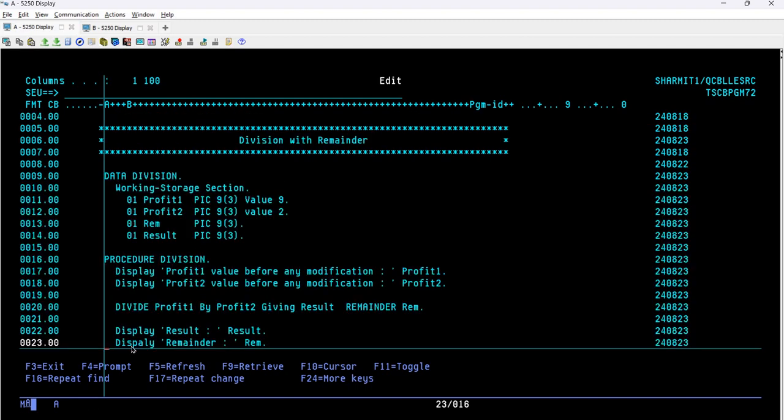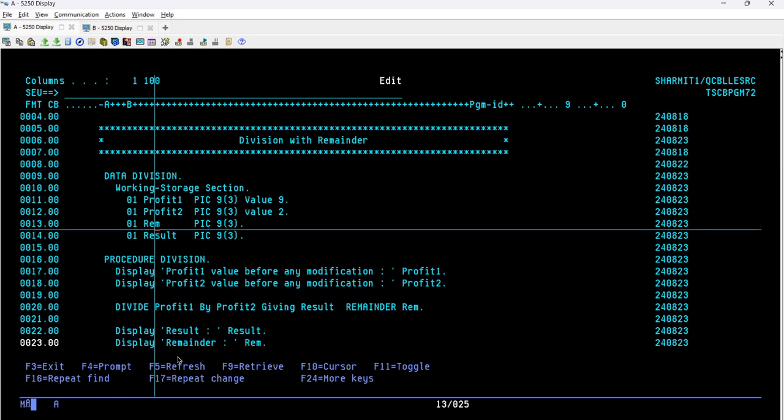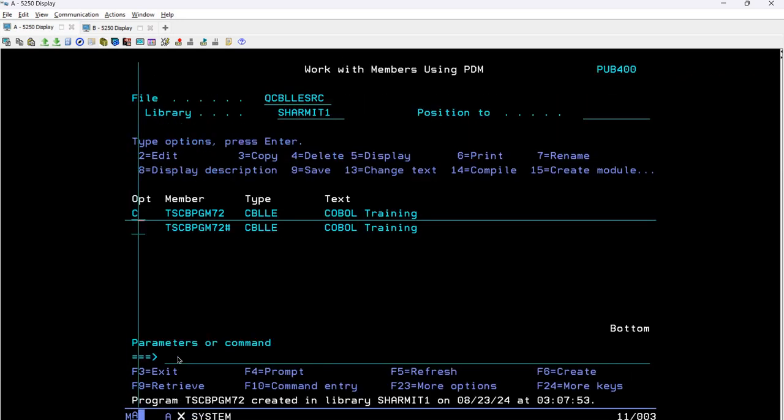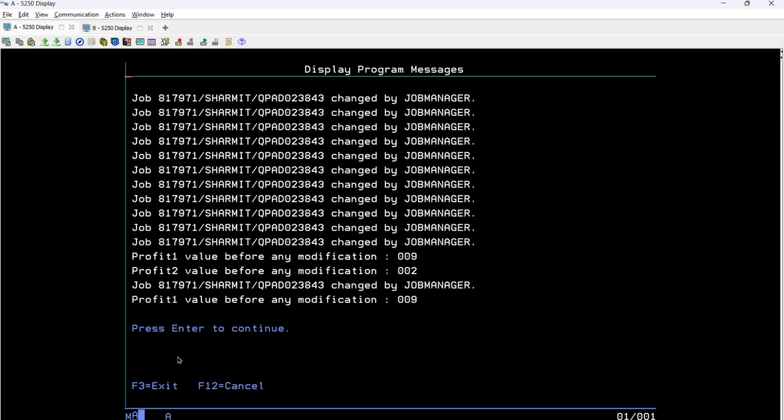Oh, okay, yeah. Here is the mistake. You can see the command is written in a wrong way. It's display, so that's why it is giving error to the program. Let's try now. If I change it and compile it and call it, you will see that it is working now. So that was just because of the wrong spelling in display as well as in profit1.